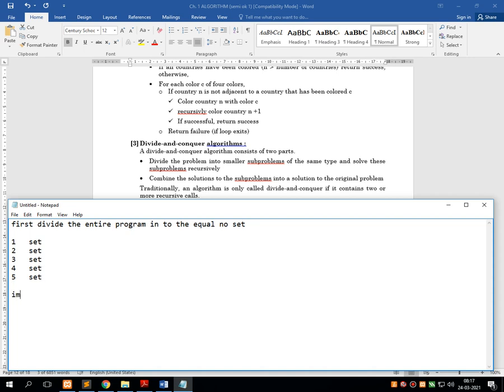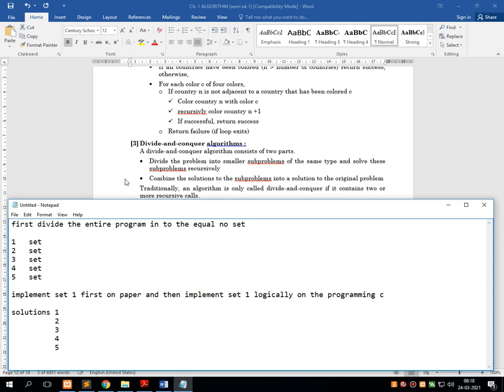Now implement set number 1 first on paper, and then implement set number 1 logically onto the programming in C. Similarly, after the implementation and successful execution of set number 1, consider sets number 2, 3, 4 and 5, and implement them separately, first onto the paper and then logically plot onto the programming in C. We will get a total of 5 different solutions: solution number 1, solution number 2, 3 and 4, and lastly 5.